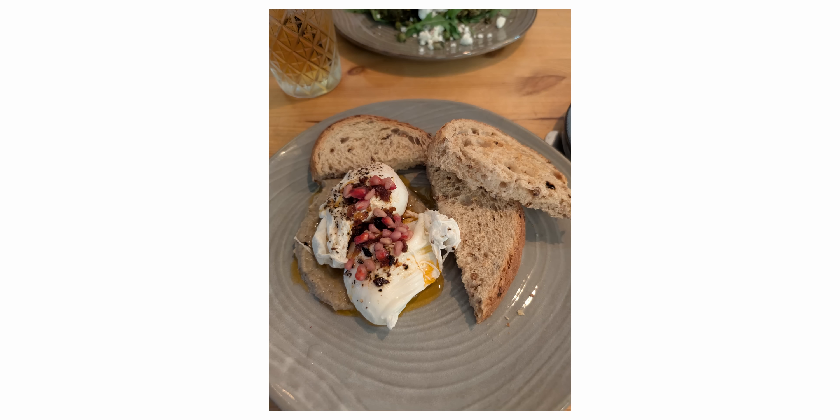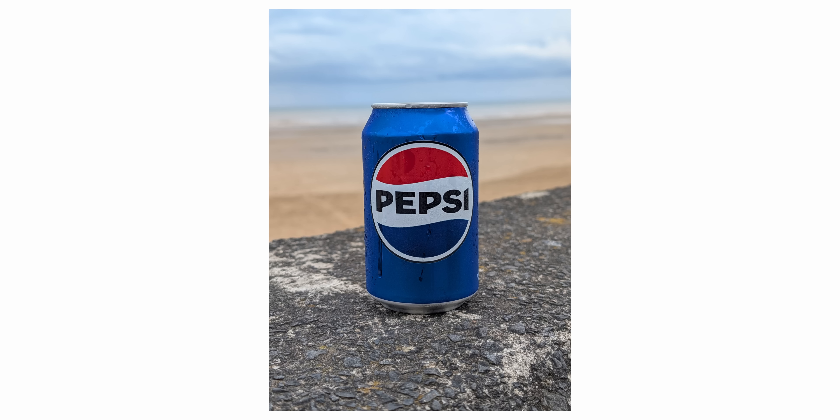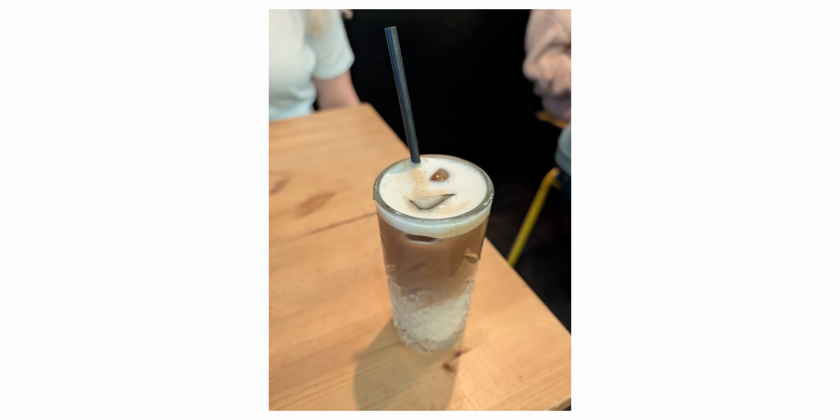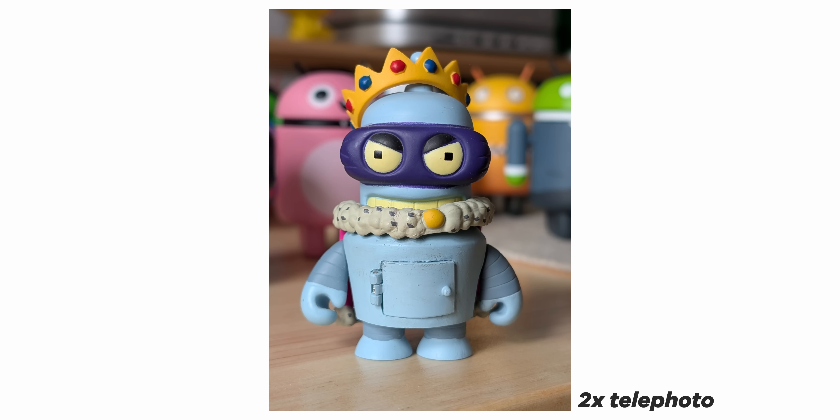Zoom enhance isn't that great — you can get better third-party sharpening tools from the Play Store. At first glance, images do look drastically improved, but look closer and things start to look synthetic and oddly alien, especially with human subjects. The Pixel 9 Pro XL camera system's biggest strengths remain its excellent point-and-shoot capability. Many social applications have been fully optimised so your uploads will look on par or even better than rival phones. However, portrait mode feels broken — edge detection is atrocious at times, with blurry sections overlapping in images. You're better off standing back and punching in with the telephoto to get that background blur effect, which looks more natural anyway.